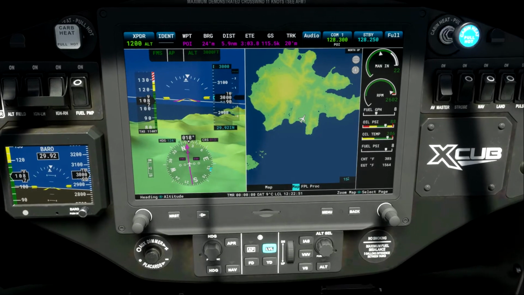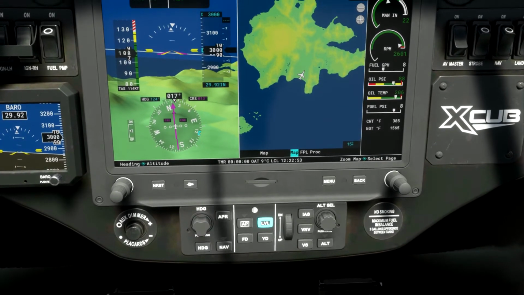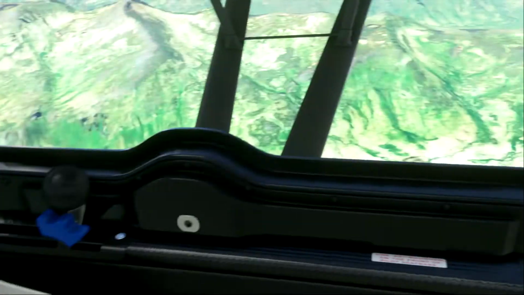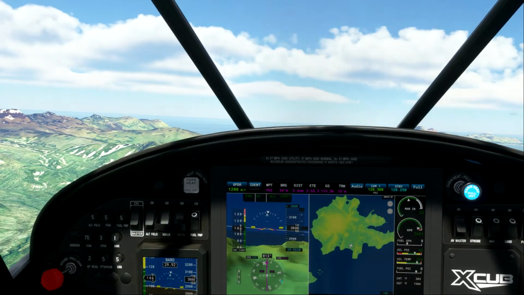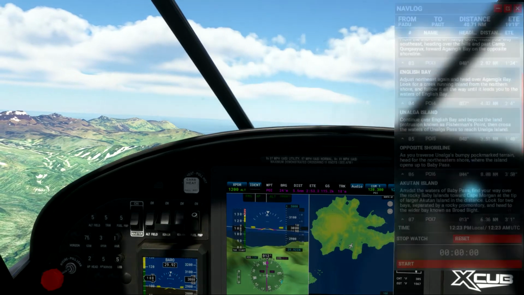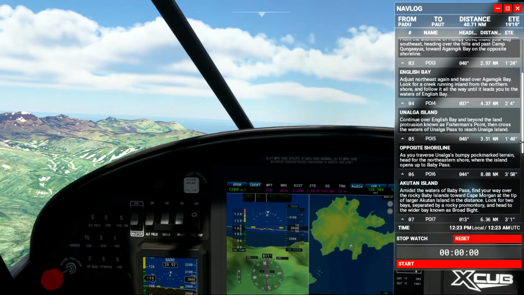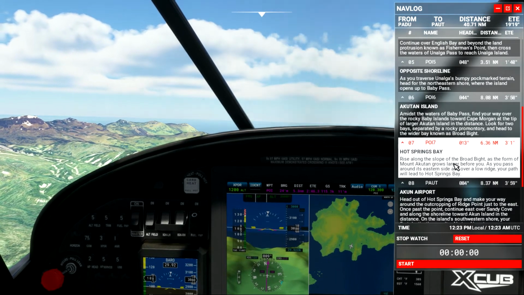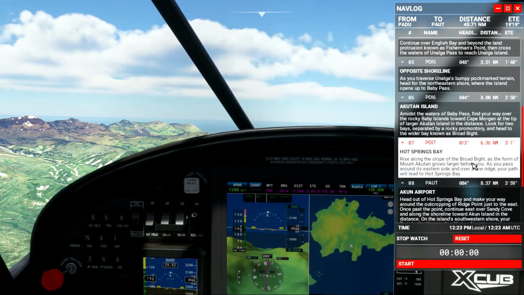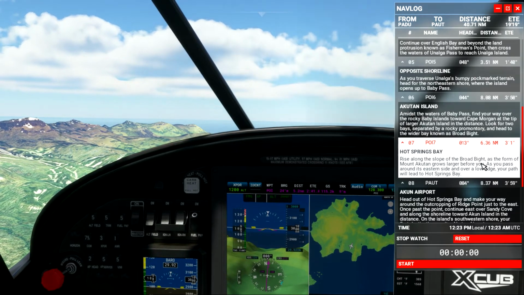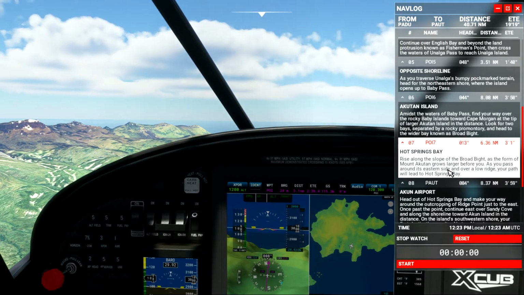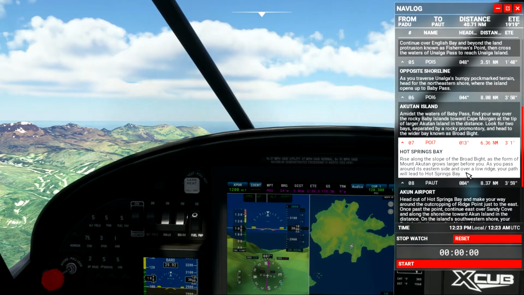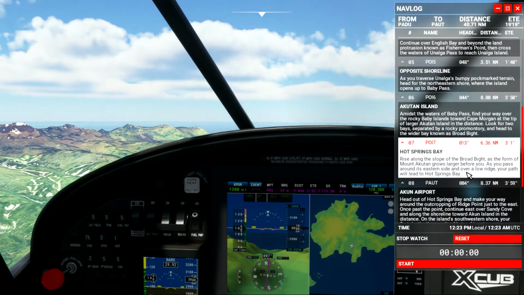Turning now to course 13. Let's get our nav log. Hot Springs Bay rise along the slope of the broad, bright form of Mount Akutan as it grows larger before you as you pass around its eastern side and over the low ridge.